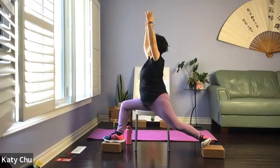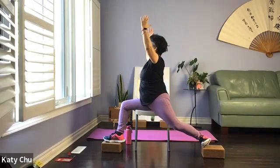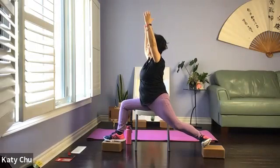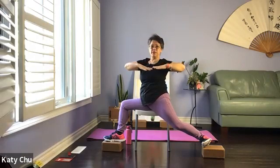Arms up, holding onto your ball. Palms facing each other, pinky slightly curving. I'm not reaching for the sky. Shoulders are relaxed, down from the ears. Stomach and chest proud. Eyes looking up. And we're going to stay here for 3, 2, and 1. Slowly, slowly, bring your hands to heart center.